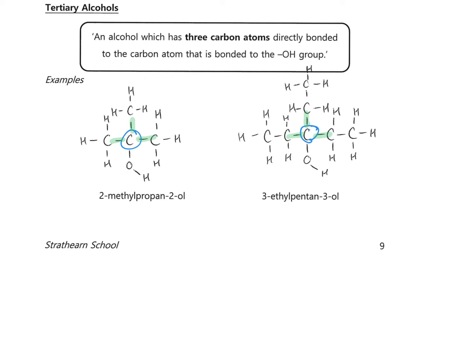So notice the name of these. You've got 2-methylpropan-2-ol. That means the OH group is on carbon number 2, and it means that it's also got an alkyl group, in this case methyl, on the same carbon. And notice how the name of your tertiary alcohol is 3-ethylpentan-3-ol. So the OH group is on carbon number 3, as is the alkyl group. So if you want a bit of practice of that, you could go back to the alcohols that we drew and named on the previous pages, and you could decide whether those are primary, secondary or tertiary alcohols.